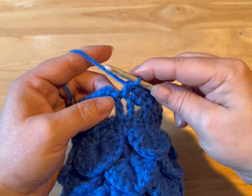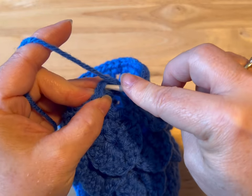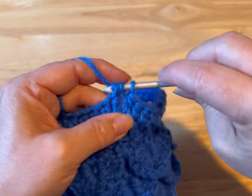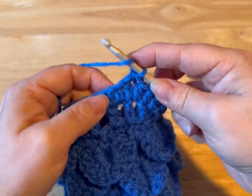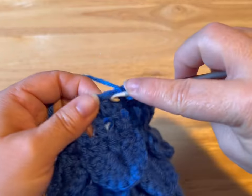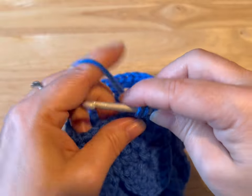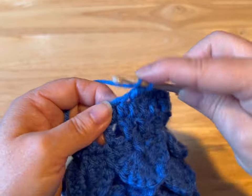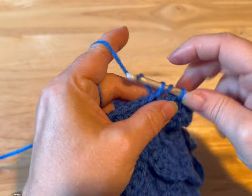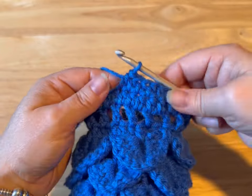So I've gone all the way around, and just like we did at the beginning, we're just going to do this as a spiral, and we're going to go into that first stitch, not the chain, and we're going to do another round of half double crochets. So we have two total on either side of our crochet hook. Do you remember how I explained that? Yeah. Okay, so just going around and around in a spiral.